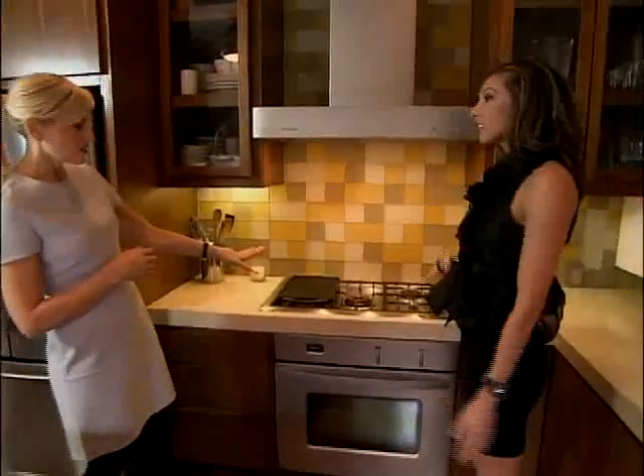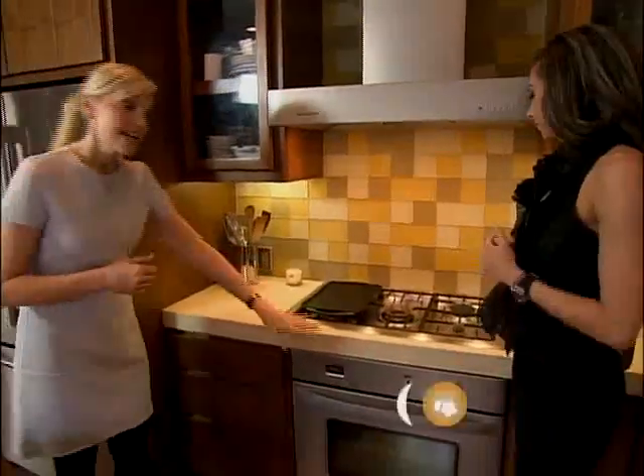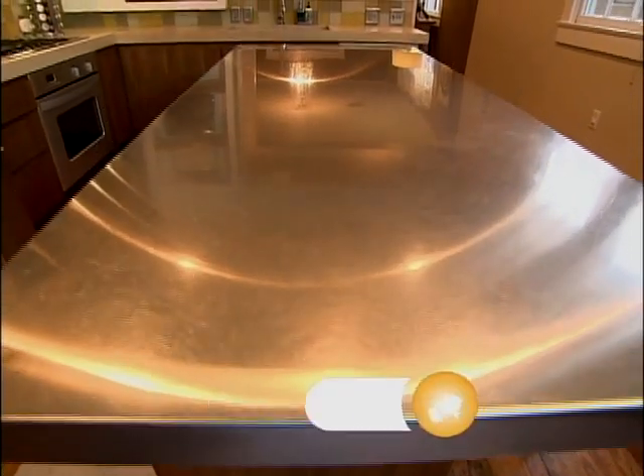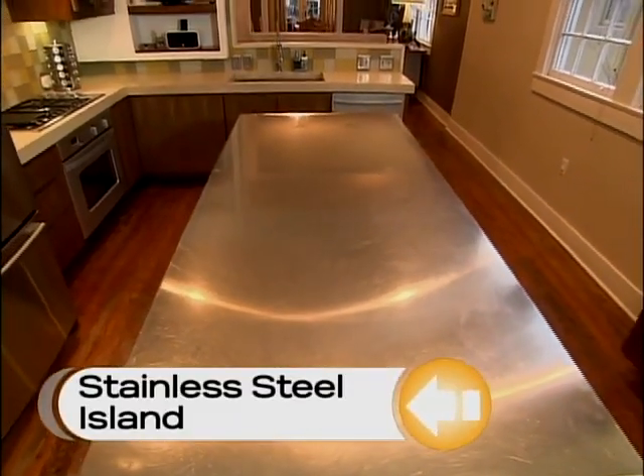Beautiful hood. Love the gas stove. Except, I don't see a double oven here. If you're gonna do a renovation, you might as well have the double oven. The modern family doesn't use two ovens — they maybe use their one oven a couple days a week. Monica, my buyers would love the stainless steel countertop. I think it's a great surface — it's inexpensive. You dent it, something happens to it, replace it, and you've still saved a bunch of money over putting in a natural stone. Are we agreeing?